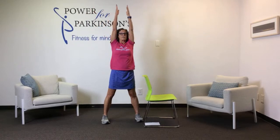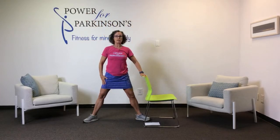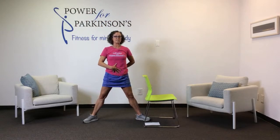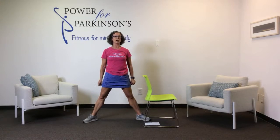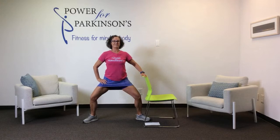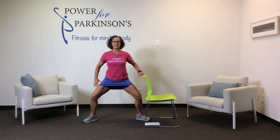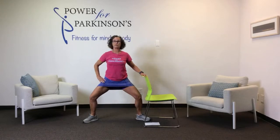Good. Inhale, stretch and lengthen. Reach tall. Exhale, release. Rotate your knees open. We're going to sink into our hips. Our back is neutral, so it's not arched, it's not tucked under. We have a natural curve in our spine as we lower and lift. Knees come right out over your toes.